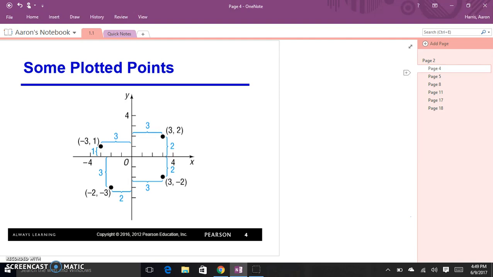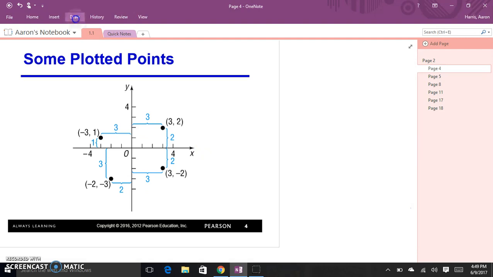If you notice here, you have a horizontal axis, which is the x-axis. Let me get my pen out here. Right there's your x-axis, horizontal. You've got your vertical axis, which is your y-axis. It's again called the Cartesian coordinate system.